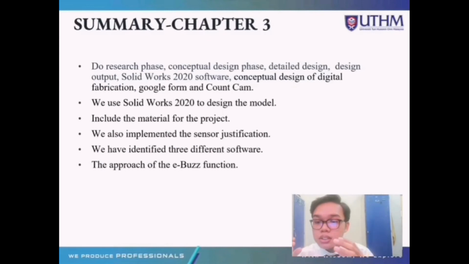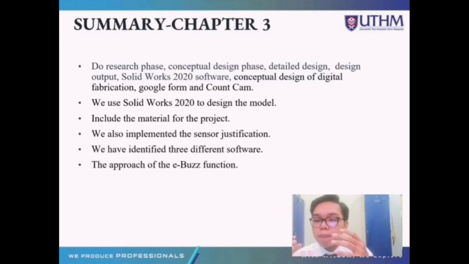Then, for simulation justification, we identified four simulators: Transsim, Sumo, ISOMNEX, and also PTV Sim. In the end, we chose PTV Sim because it is more relevant to our project.